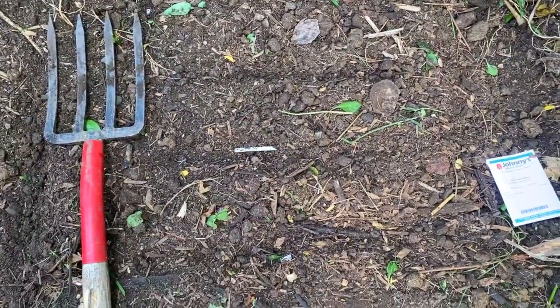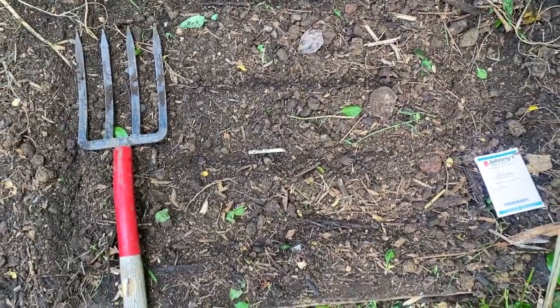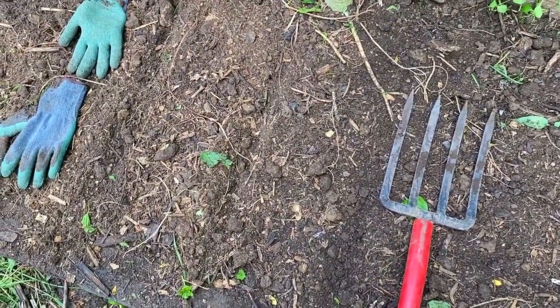So I'm actually putting these a little bit closer than the recommended spacing. Recommended spacing is about 12 inches apart for rows. So I'm putting them more like 6 inches apart. This one's a little bit wider. We're close to that foot there. It's probably closer to 8 to 10 inches. And this is mainly because I'm trying to grow a lot of it for us to eat. And so we can still harvest it when it's young to give these guys a little bit more spacing if we need to. And as we're harvesting, we're just being mindful of, oh, I want to make sure that I have enough room for these other guys to grow up bigger.